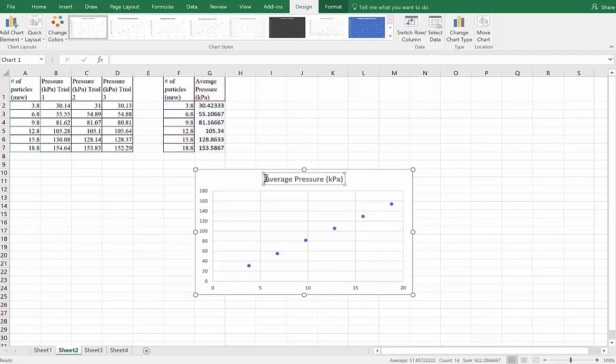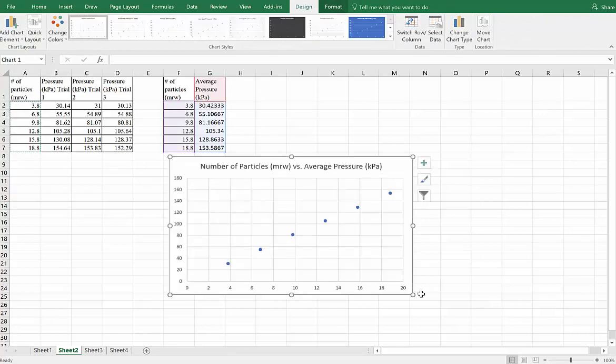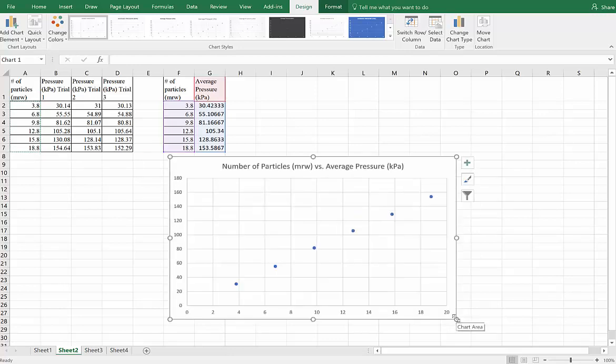You can click in the top and rename it. You can also click anywhere on it and then click the outside points and drag it to whatever size you want, and it will increase the entire chart size for you.